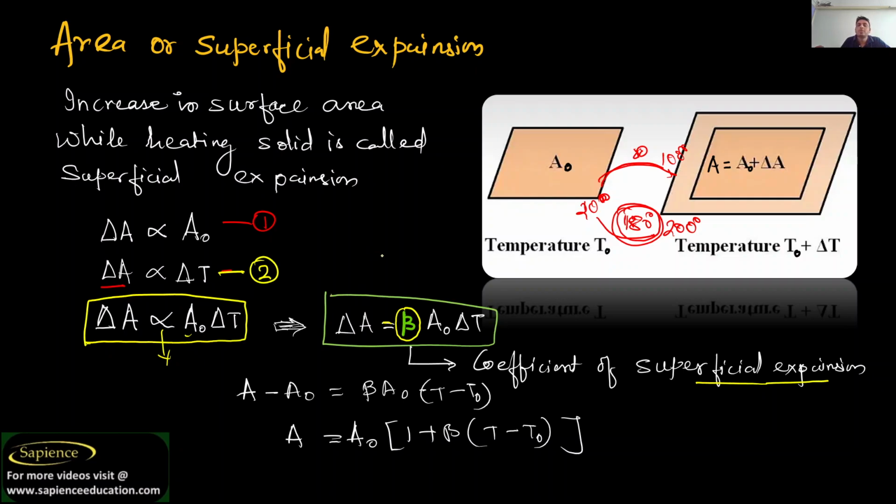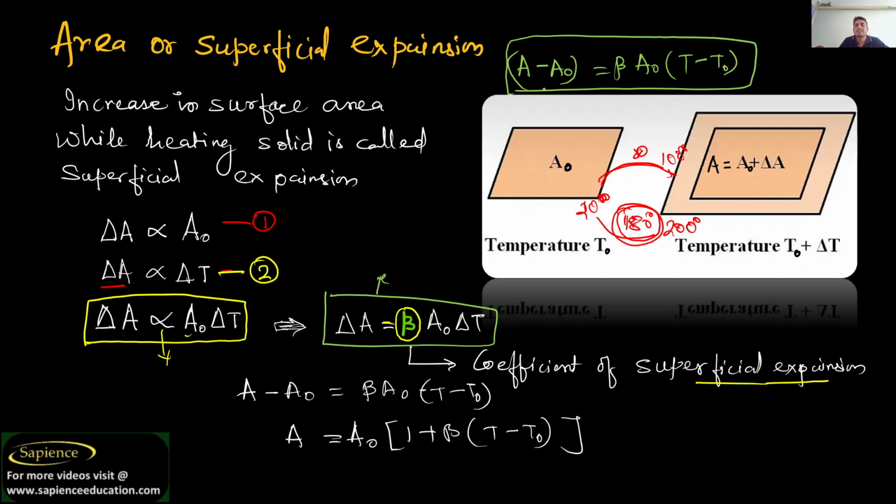Now for solution purpose, let us see here. It is very easy to write. So here you want to find a change in area. Change in area is equal to final area minus initial area. That's it. And this is equal to beta into A naught into change in temperature, which is final temperature minus initial temperature. Now standardize this equation. This is very simple. You only need to remember this, and after that you have to apply your basic logic, so that you will be able to solve different types of problems.